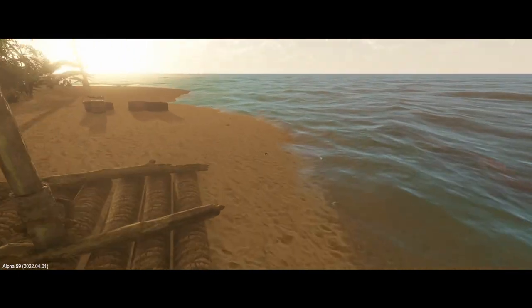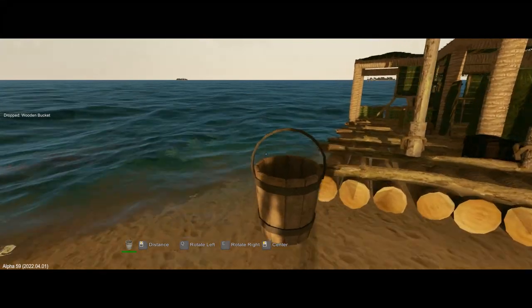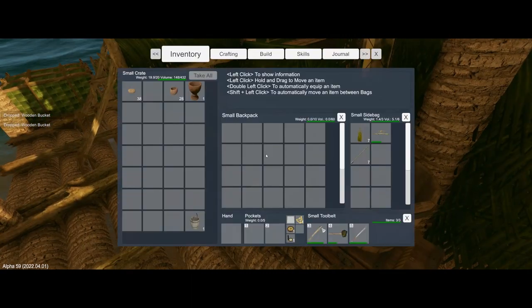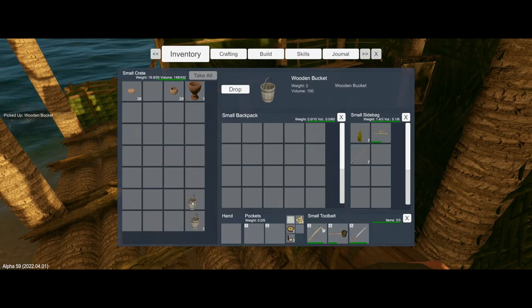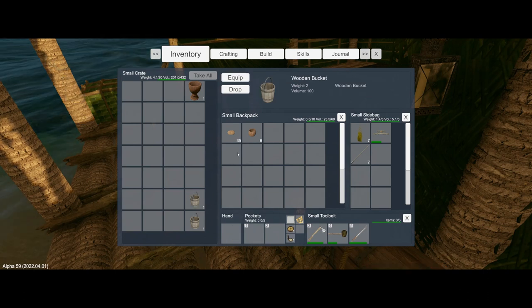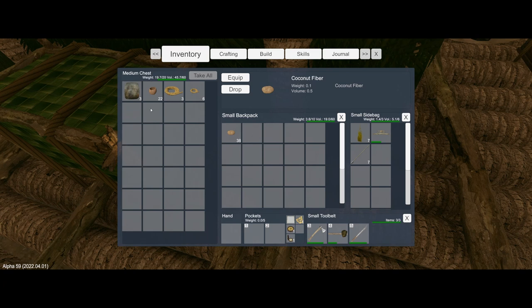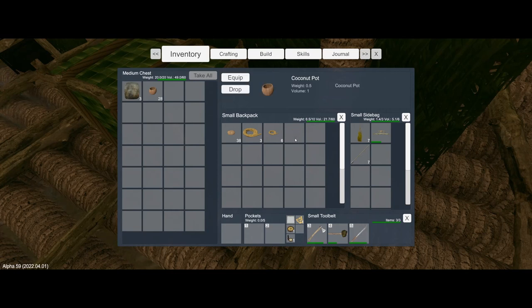So we have three cooking pots now. So where do we want our bucket? I would like to put it with the other bucket. Maybe I should just call it new. I think I'm gonna make another one for rope and things. No, I wanted to take this so we can be organized.